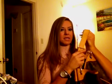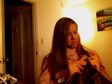I was between the Delightful GM and the Galliera GM, and I ended up with the Galliera GM. It's still in pretty good condition. As you can see, the leather has patinaed a little bit, but it is still pretty light. There's only a spot right here where the ring has rubbed on there.